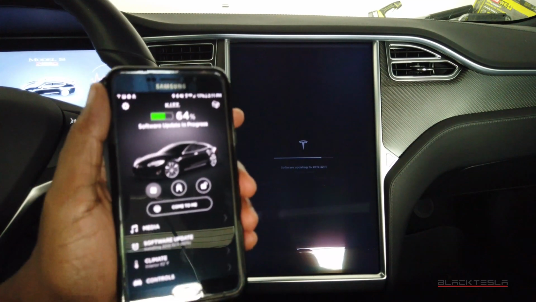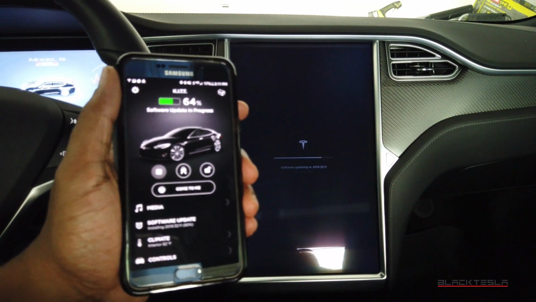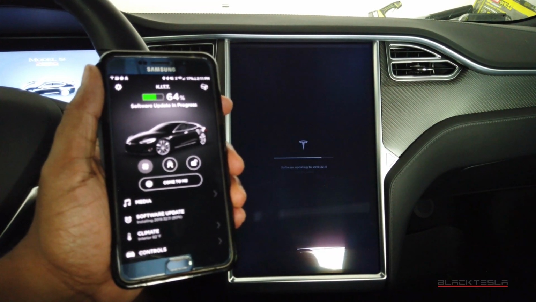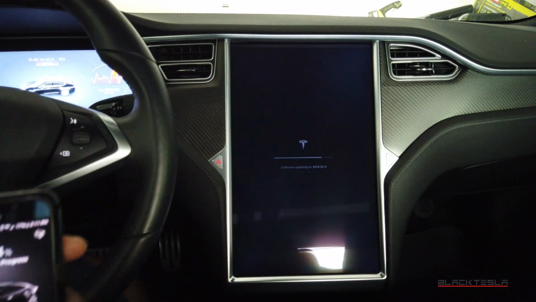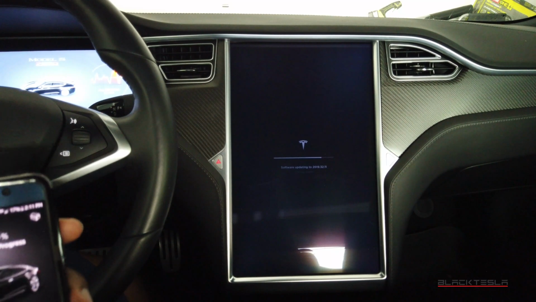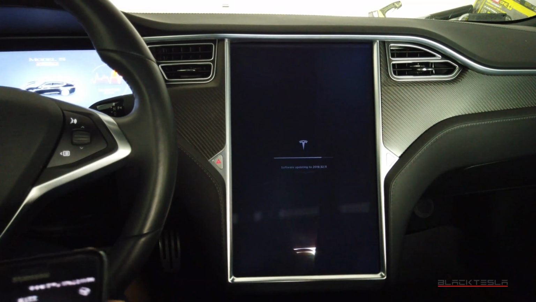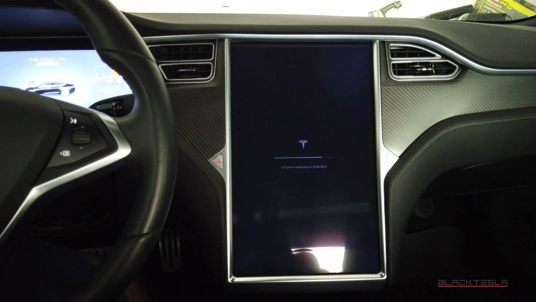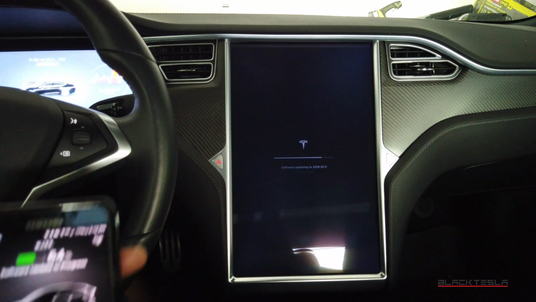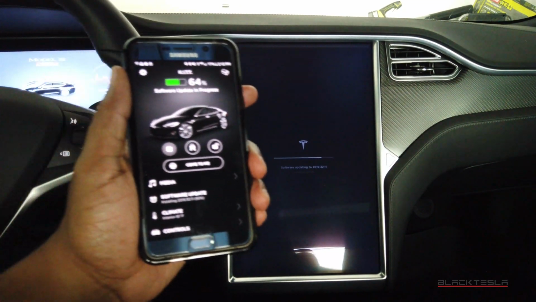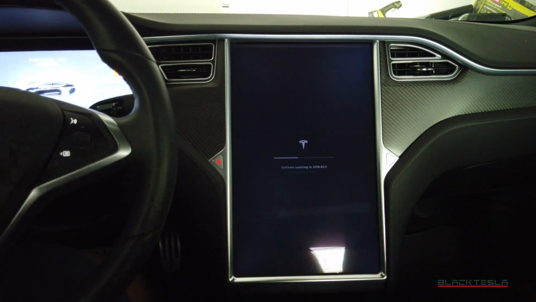Car's also turned back on. Summon or enhanced summon is active again. So it says come to me. Climate is back on, so I can stop sweating in the car. And the car's primary functionality seems to be restored. Obviously, the touchscreen is still active as they finalize the update. So we'll see if it passes or see if it fails.